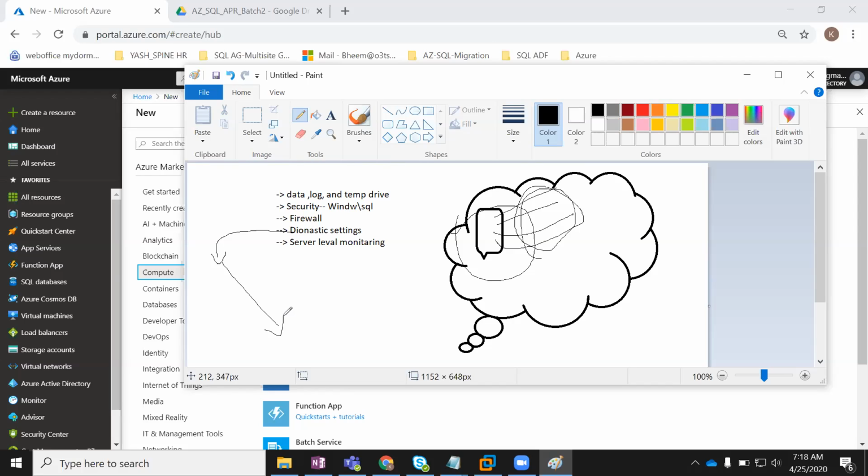The same kind of thing happens here. It captures it and recommends whether your server is optimized or not, and gives recommendations on where your data file and log file are, and what is IO intensive. It gives all that information.